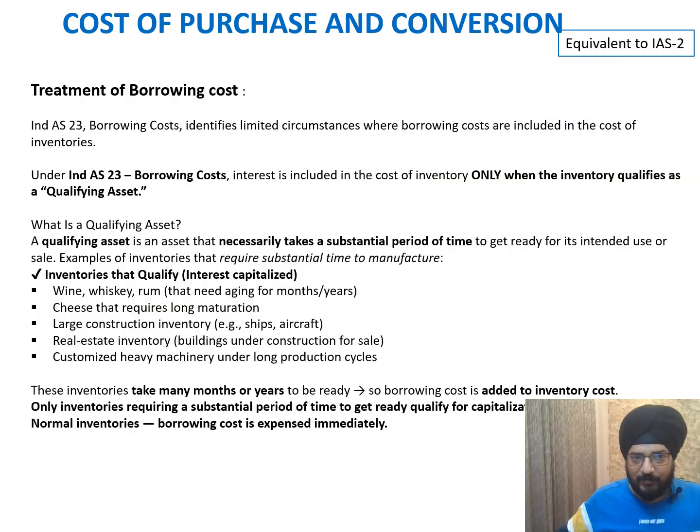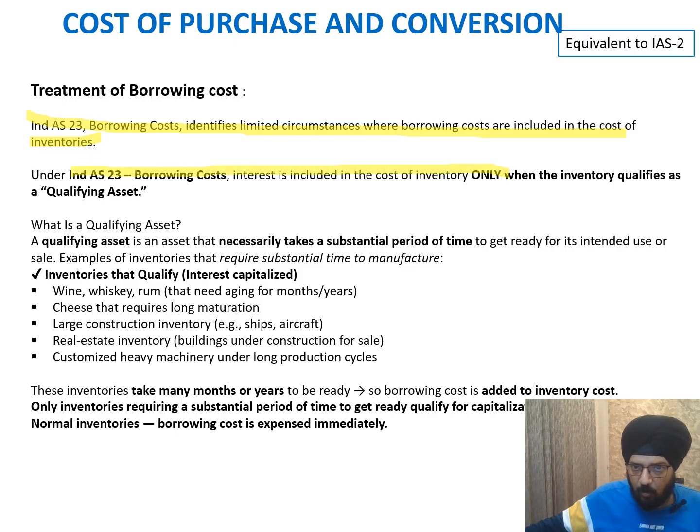Okay, so we'll quickly speak about the treatment of borrowing cost when we have bought the inventory or we have financed that inventory. Let's quickly look at it. What do accounting standards say about it? IND AS 23 on borrowing cost identifies limited circumstances where the borrowing cost is included in the cost of the inventory. And when are those? Under IND AS 23, borrowing cost interest is included in the cost of inventory only when the inventory qualifies as a qualifying asset.